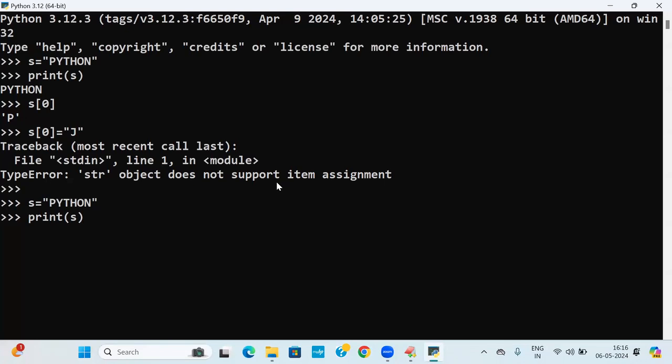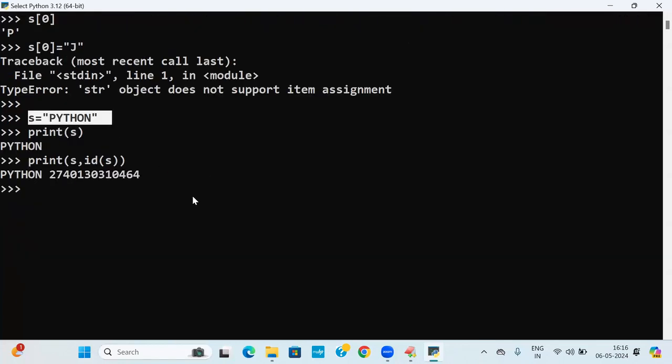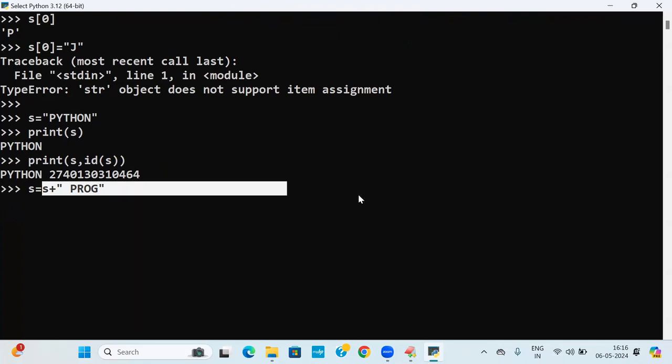See students, and print the ID also once. ID of S. Now I want to concatenate: S is equal to S plus PROC. Possible or not possible?